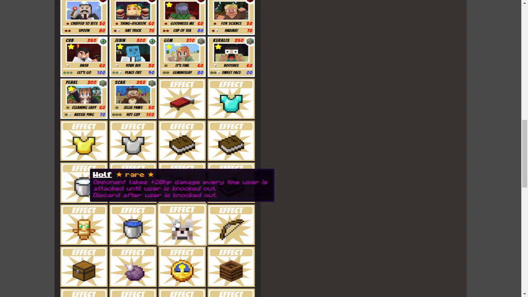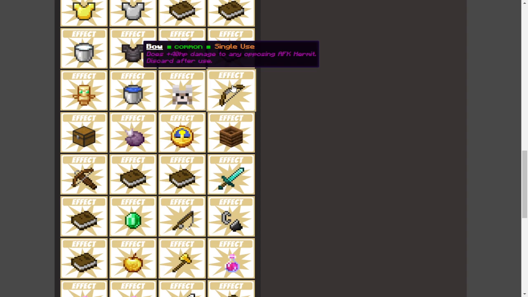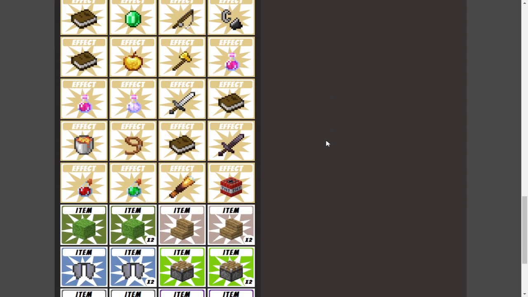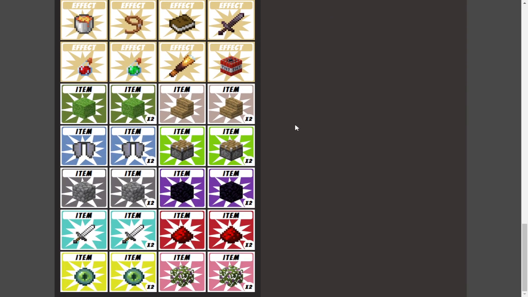There's also the wolf cards. There's some single use cards, such as the bow, which you could use to add 40 HP damage to your attack. There's a whole bunch of different stuff, and then a whole bunch of different synergies as well. There's some ×2 versions of each of these guys.